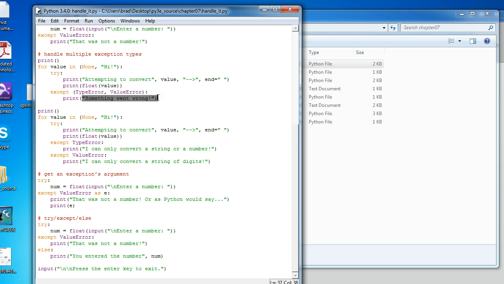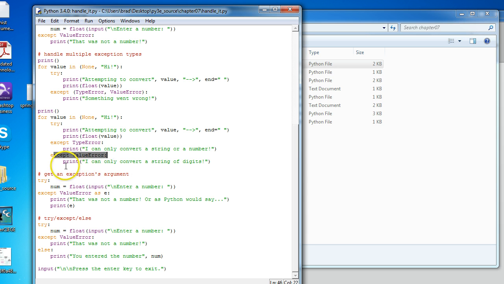All it's going to do is print, or it might loop back up and say that there's an issue. Now in this particular module, if I have multiple excepts, notice what happens. Now I have an except for type error, and it says I can only convert a string or a number.